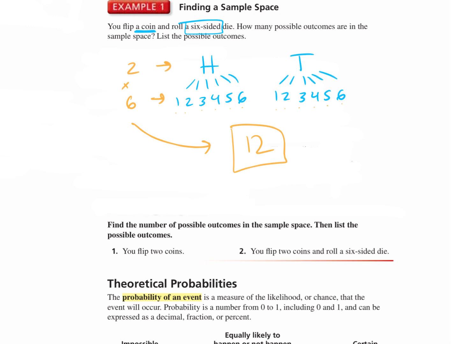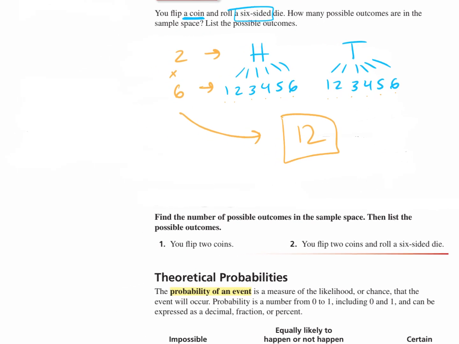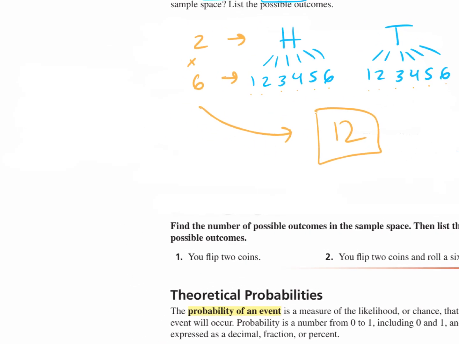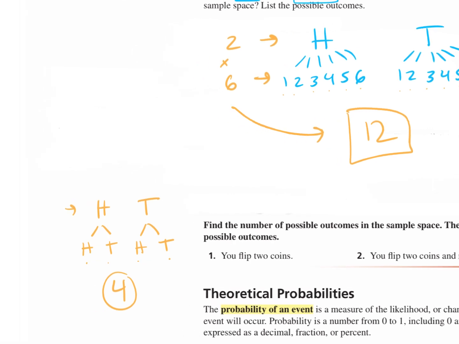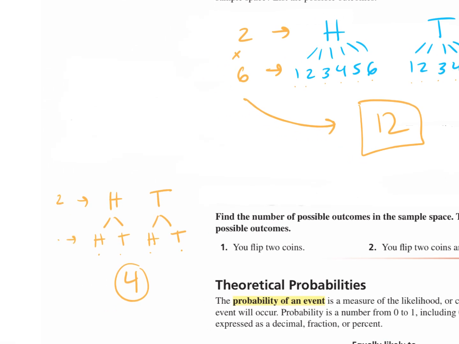All right. Looking at number 1 on the bottom, find the number of possible outcomes in the sample space. So we flip 2 coins. So what are my 2 possible outcomes when I flip a coin? Heads or tails. So if I flip a heads first, then what are my possible outcomes for the next coin? Heads or tails. But if I flip tails first, then what are my possible outcomes? Heads or tails. So how many total possible outcomes do I have? 4. Again, you could find that because you have 2 possible outcomes for the first flip and 2 possible outcomes for the second, and you can multiply those together, you get 4.